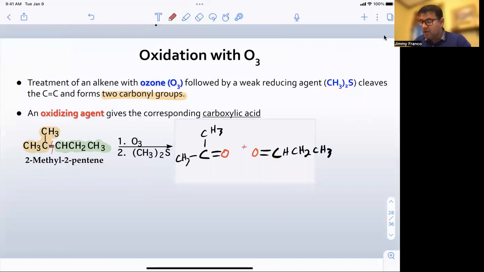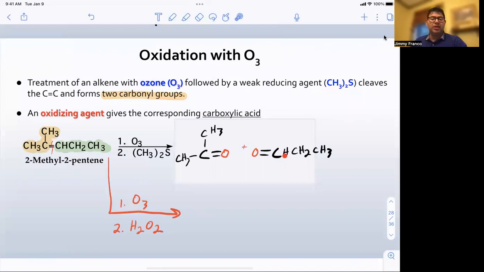Now, if you did the same reaction, so let's take this same one, we're still going to do step one is O3. But on step two, we put some oxidizing agent like peroxide. What it's going to do is anywhere it was an aldehyde, see how this hydrogen tells me that it's an aldehyde? That's going to get turned into a carboxylic acid. So ketones, this carbon has a carbon on either side of it, we're going to leave it alone. But anywhere you have the aldehyde, instead of having an aldehyde, you'll have a carboxylic acid.